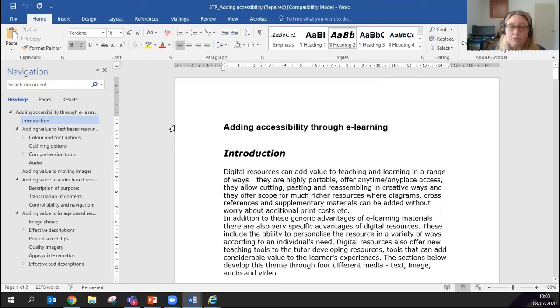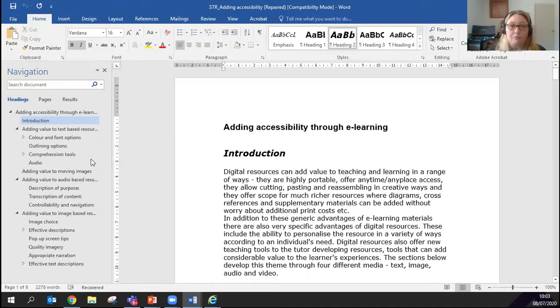But that does not communicate to the computer or the software that that is a heading. It communicates to a sighted person because it's emboldened, but it doesn't actually communicate anything else. So by telling the software that this is a heading, it enables the software to do all sorts of different things.